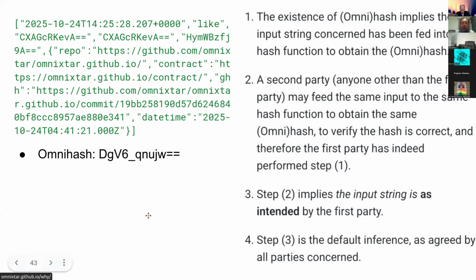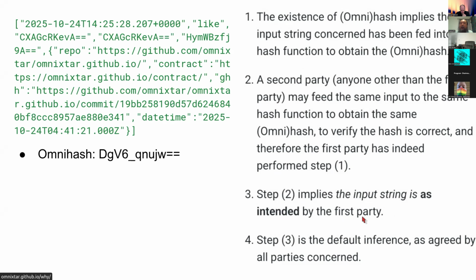Now, this action done by both parties, me calculating the hash code, and when you use it you recalculate the hash code again, is actually a very important action that implies number three: the input string is as intended by the first party.